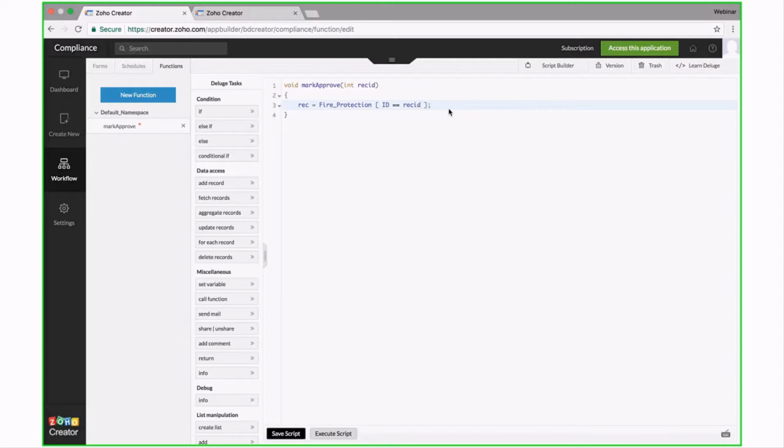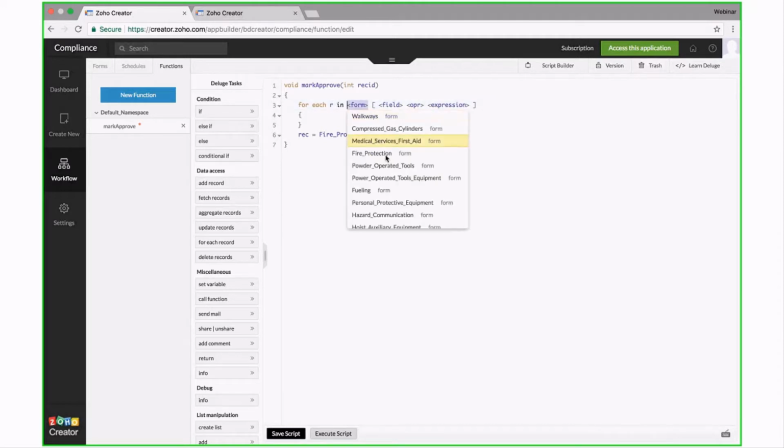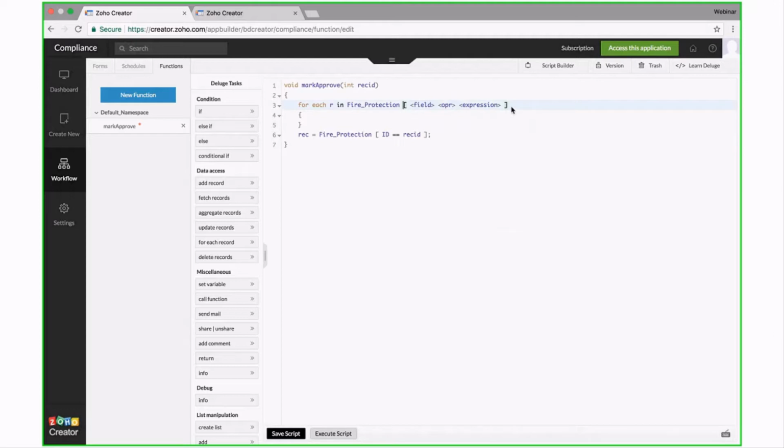So I say, let's pull up the record where the record ID is equal to the ID inside that particular thing, right? But what I also need to do is run that for every single record that exists inside that particular table. So I'm just going to say for each record, run that throughout. Here I'm going to run it for every single record and pull the ID, and find the one where record is equal to the record ID.